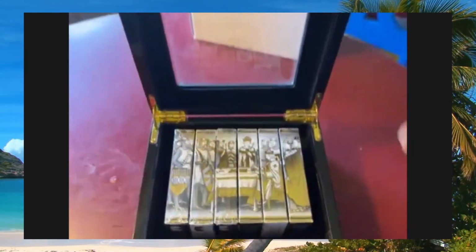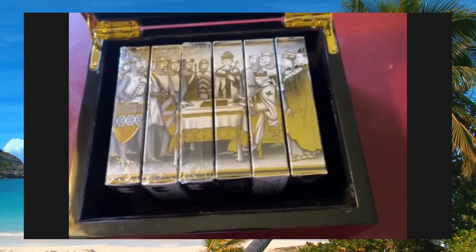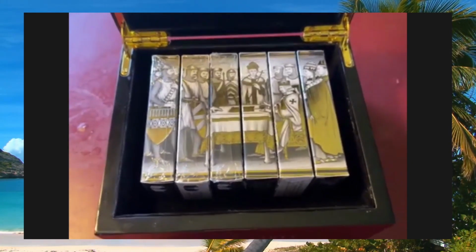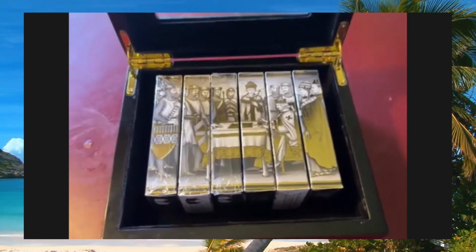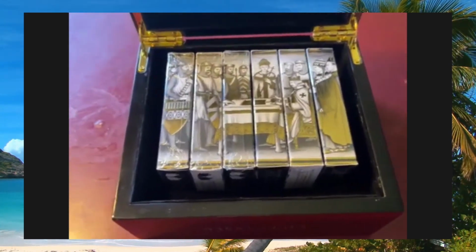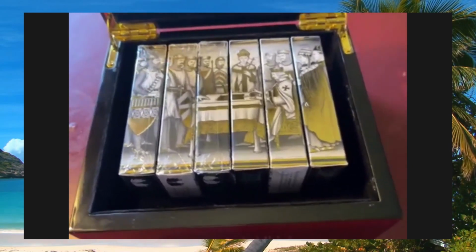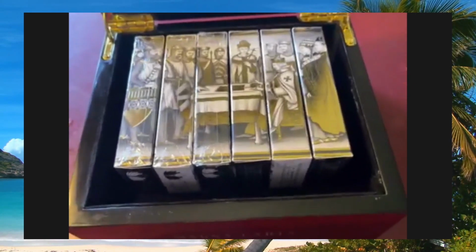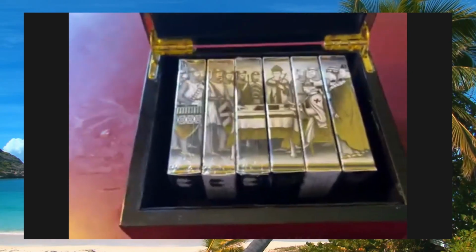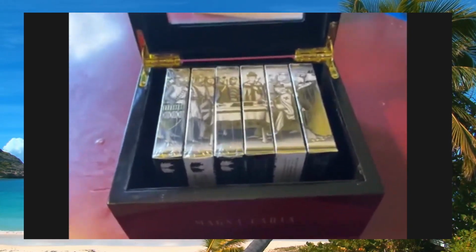Its original case. The two outer decks are the gold and silver gilded decks. The four insides were the normal Kickstarter decks you could get, and then if you pledged a tier higher, that's where you could get the rest. So you got this on Kickstarter, Tommy? I'm going to admit that I love Alex Chin because this Kickstarter came out before I was into decks. It was right after. I literally called Alex and kind of begged him. And this guy, as nice as he is, he goes, I'm going to send you the whole set, including the case. To me, it was a very fair price.